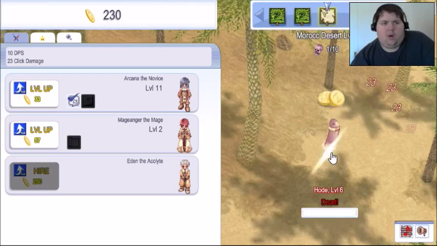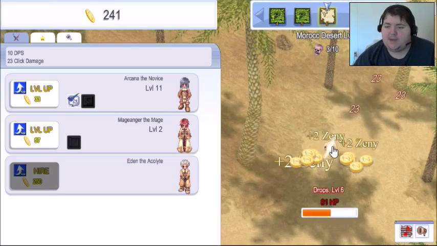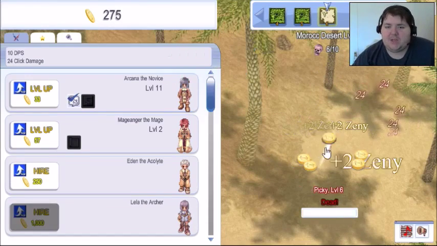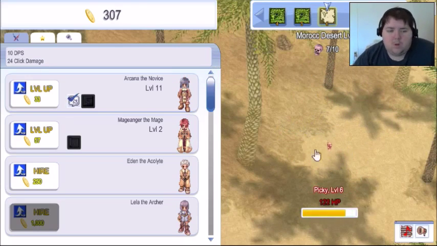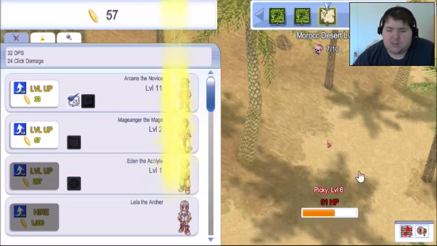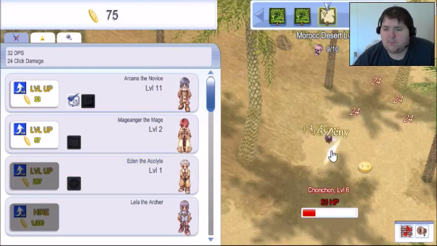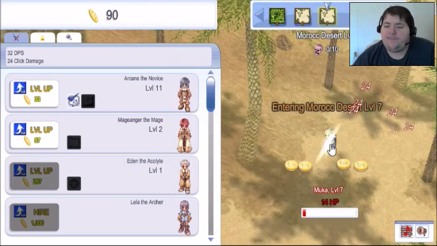Oh, music gets amped. Good music on this part. Well, we just got an achievement. Oh, we can hire a new person. Let's go ahead. Go to the next area.